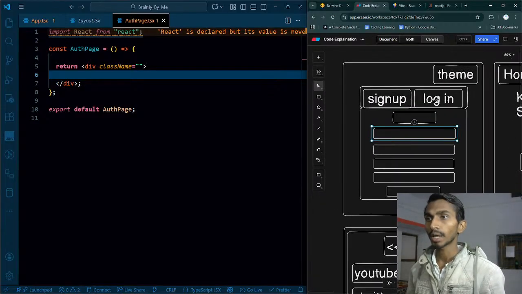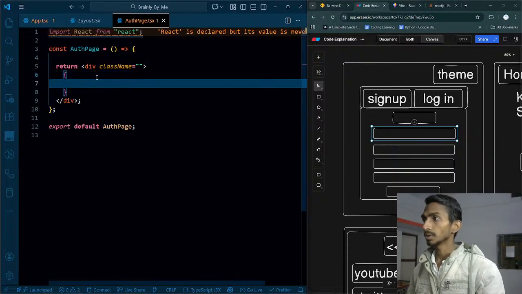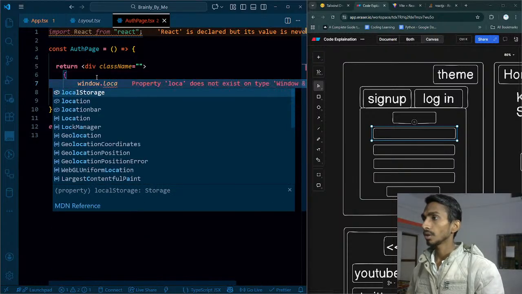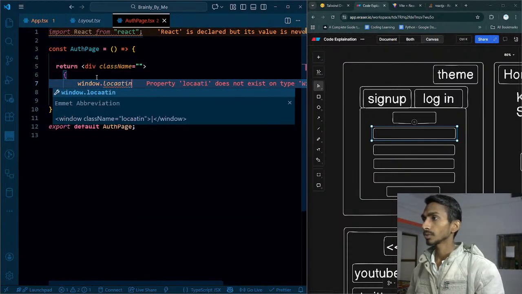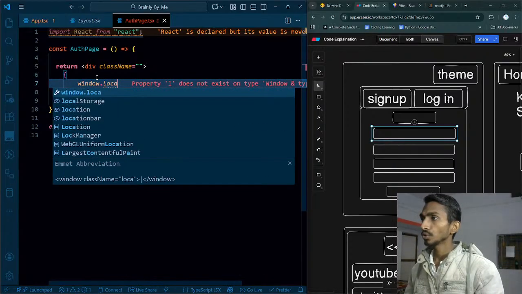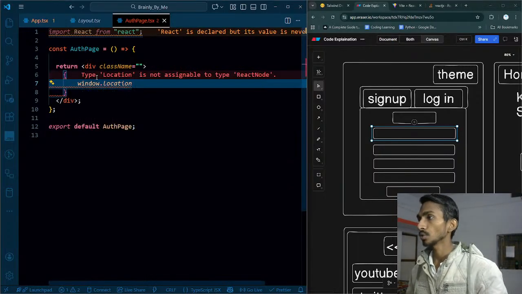this particular section, sign up or sign in, that means I have to check window dot location. Come on yaar, at least I can do it today.